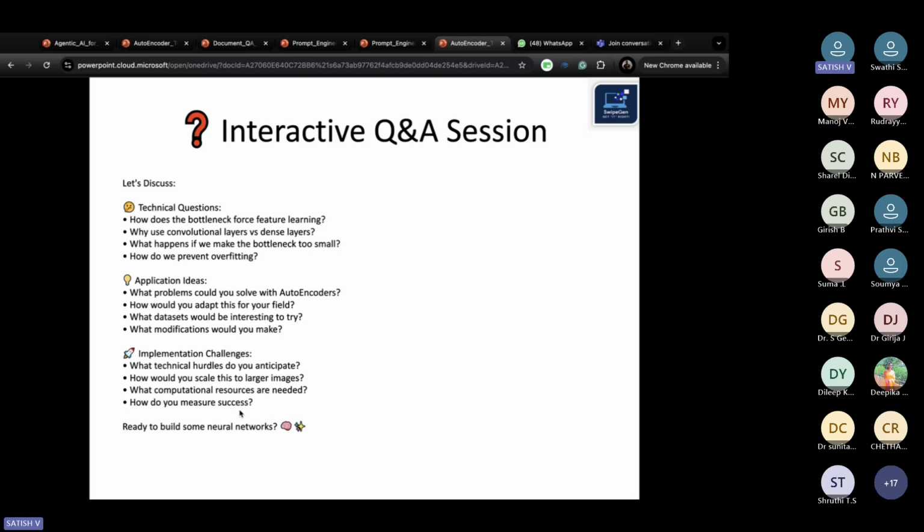So then what are the resources that are needed, and what are the measures for success, how can I build a successful model? All these are a few of the things that we need to work on. So basically, at the end of the day, autoencoders are very simple on the surface level, but building them for our problem is what makes our use case more special.